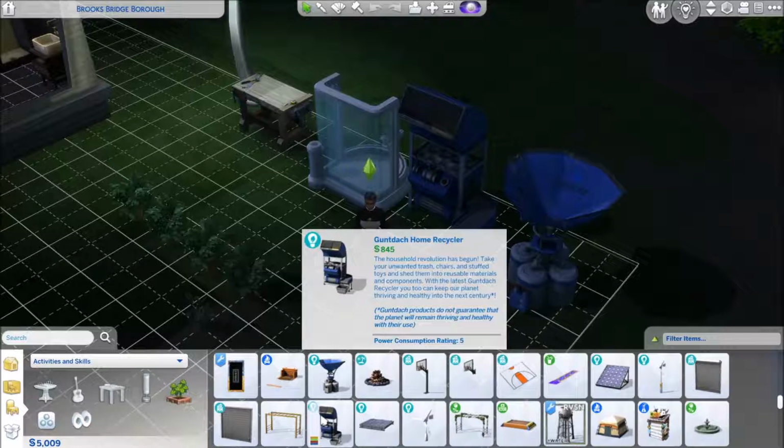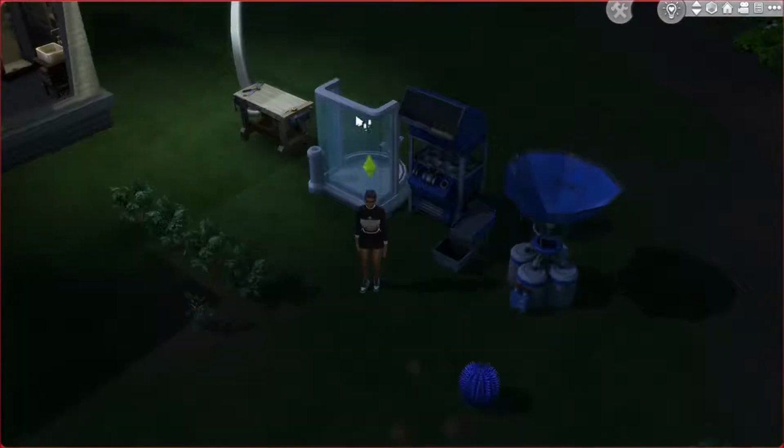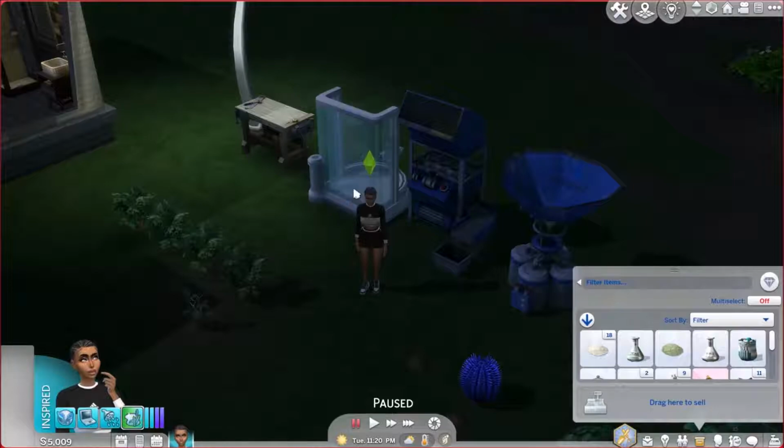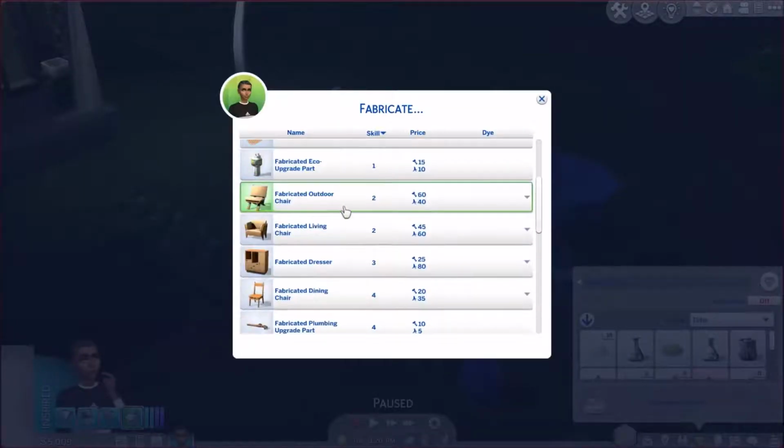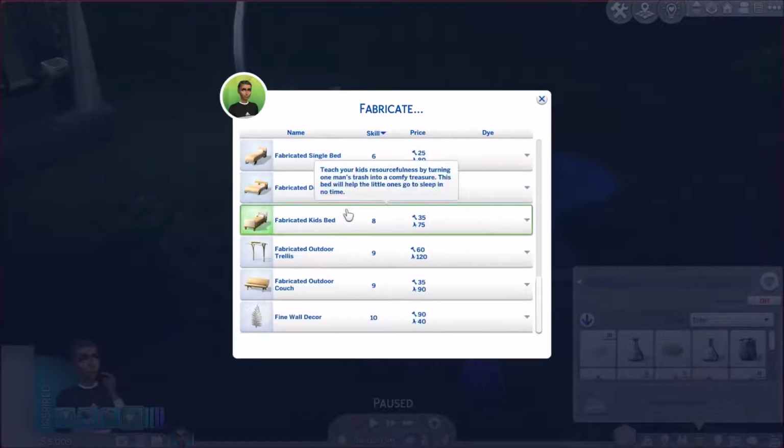Now it can be found in the outdoor activities section of activities and skills, and it goes for 845 simoleons. Now it does have a higher power consumption rating of 5, so like I said, keep that in mind because we are generating our own electricity, okay? It'll give you bits and pieces needed to create eco parts, other upgrades, and you can also use it to make furniture and decor to pretty much furnish your whole entire home with, okay? Or you can sell it for profit, it's up to you. But we're going to need those bits and pieces.